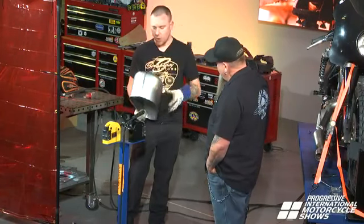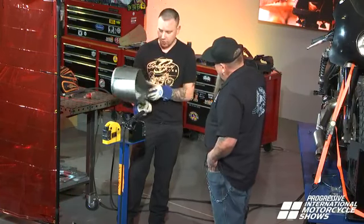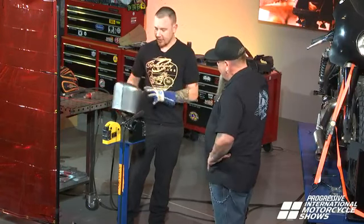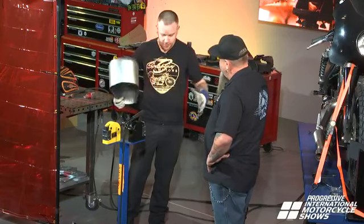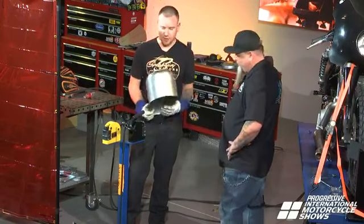Usually what I'll do is, say I already had a tunnel cut into here, I'll weld the entire tank and then brace the center before I actually weld the top of the tunnel, because that'll add strength to the whole structure. When you weld the top of the tunnel, that's the point where it would want to suck in, and that shows you that the weld is actually causing the shrinkage.